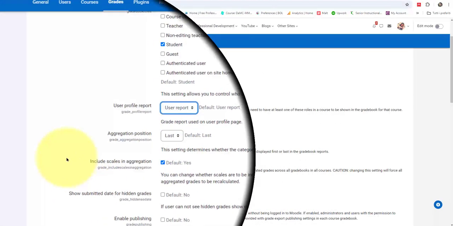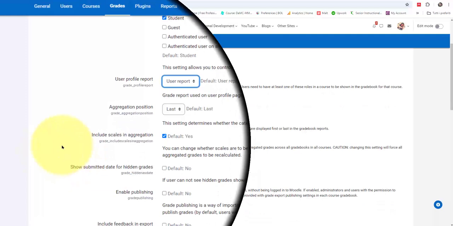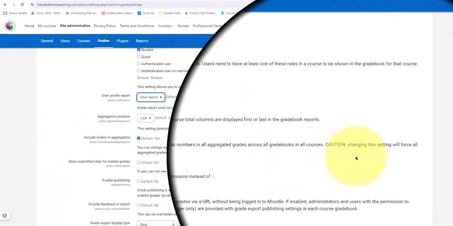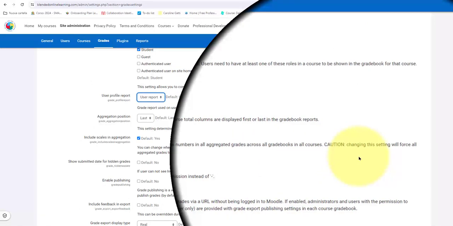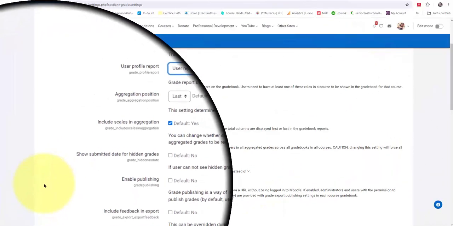Last is the most obvious position for it. The default for including the scales is yes, but that can be customized, but this issues a warning. If you tamper with this, it will recalculate all the aggregated grades. So be careful with that one.